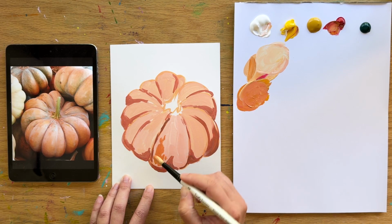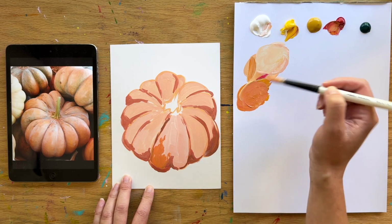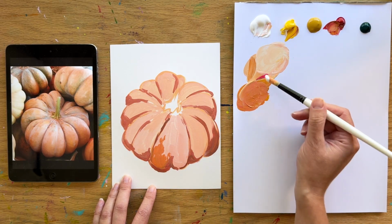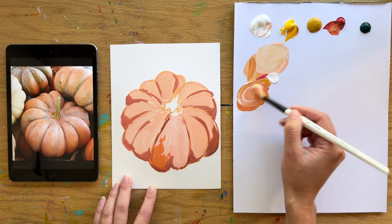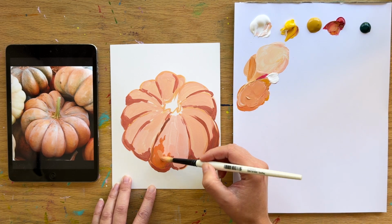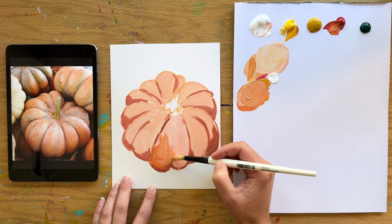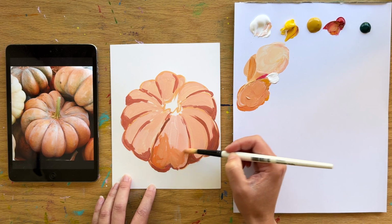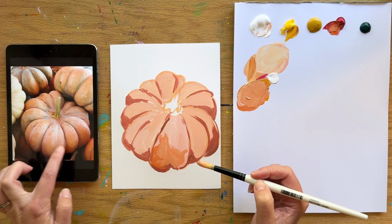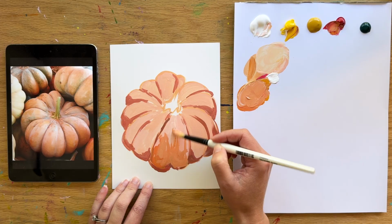These pumpkins have so many interesting colors all together in them. It's a little bit too dark. And so it's almost like they're patchy. They've got patches of colors overlapping each other. Oh, that's nice. And so I'm just going to put this on where I see the orange showing up at the bottom of the sections of the pumpkin.